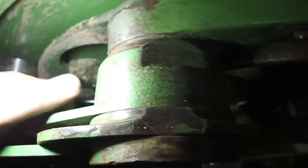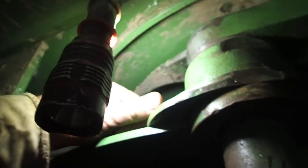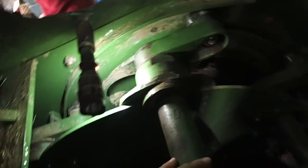The other thing that I noticed was here, if you take a look here, that hole is hogged out, and it shouldn't be. I don't think that they had that bolt where it belonged. I don't think it had it tight enough. But I'm going to check on some of the other ones, like this one here. Yeah, that's fairly loose too. And I mean, that doesn't really do anything. That's just the shim that holds the grease. That's a grease manifold, because these bearings are greased. So I don't know. I'm going to put it back together again.